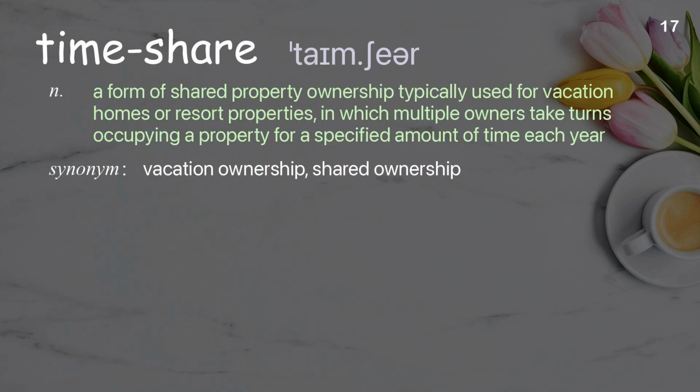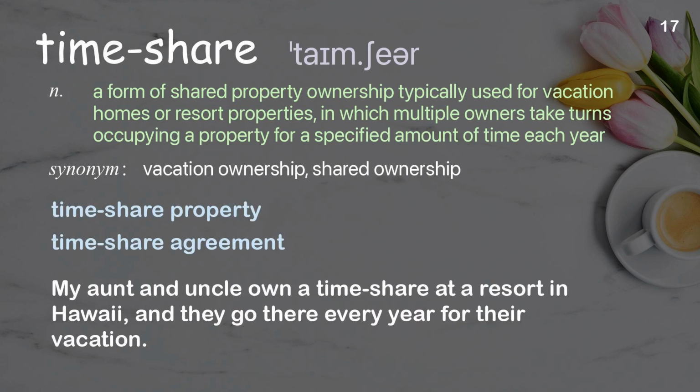Timeshare. A form of shared property ownership typically used for vacation homes or resort properties, in which multiple owners take turns occupying a property for a specified amount of time each year. Examples: Timeshare property. Timeshare agreement. My aunt and uncle own a timeshare at a resort in Hawaii, and they go there every year for their vacation.